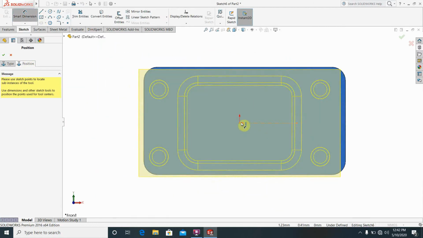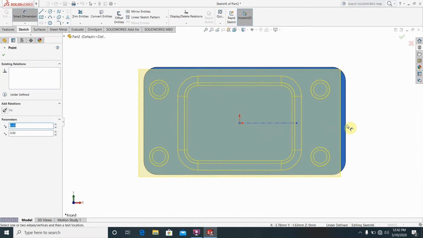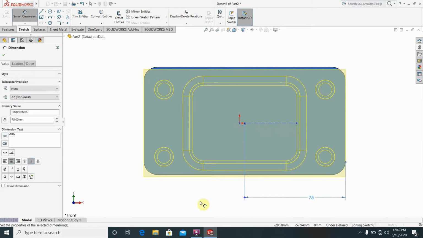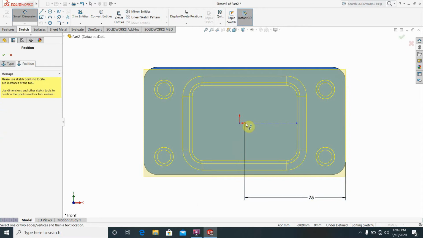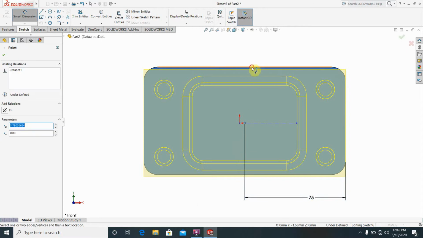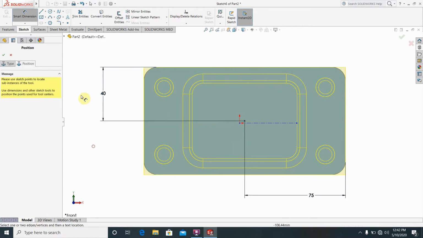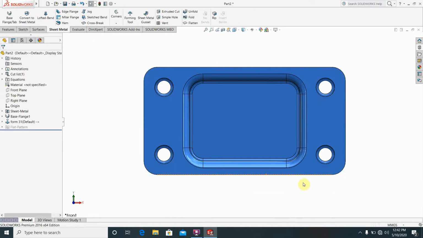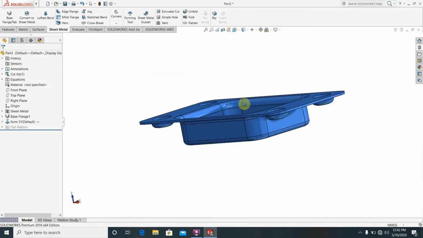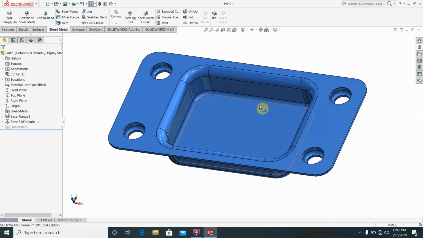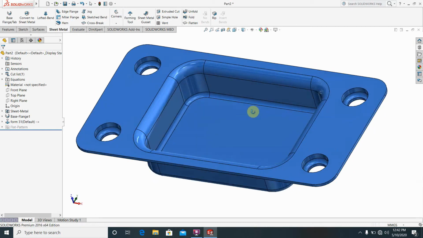Go for the smart dimension, click here and here, this will be 75, click here and here, this will be 40. When you have done it, click, and you can see that the simple basic basin has been made here.